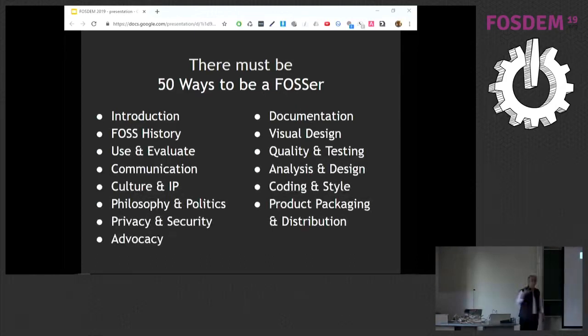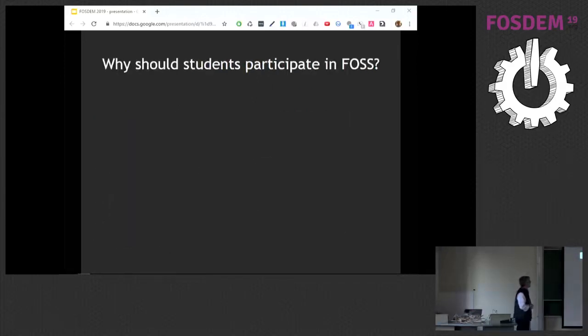But the point is, we very quickly came up with over 100 ways that a student, with sometimes lots of computing background, sometimes no computing background, could get involved in an open source project, make contributions, do interesting things. I think that's really important to think about. So why should students participate in open source? Kind of interested in what people think.